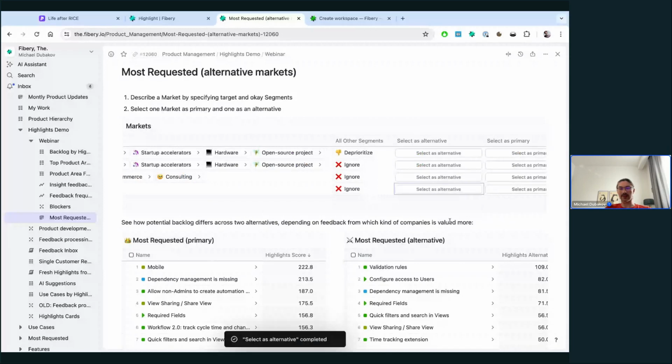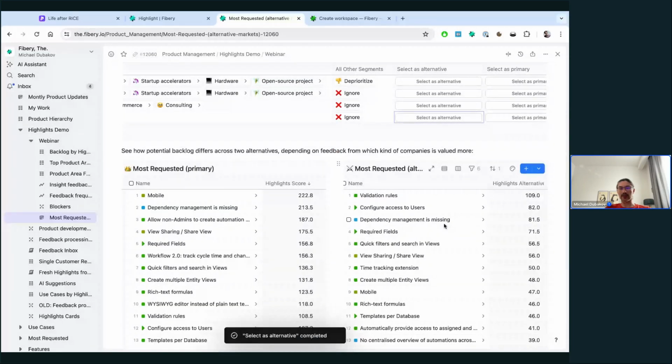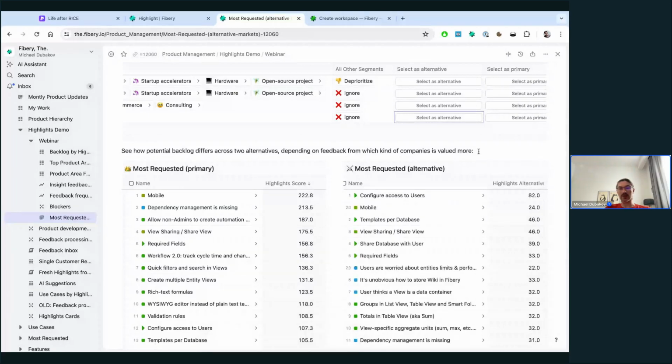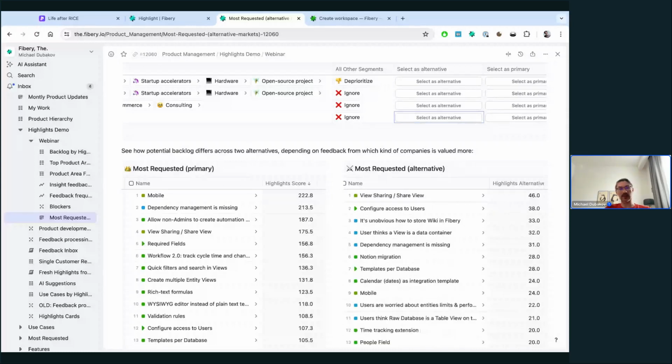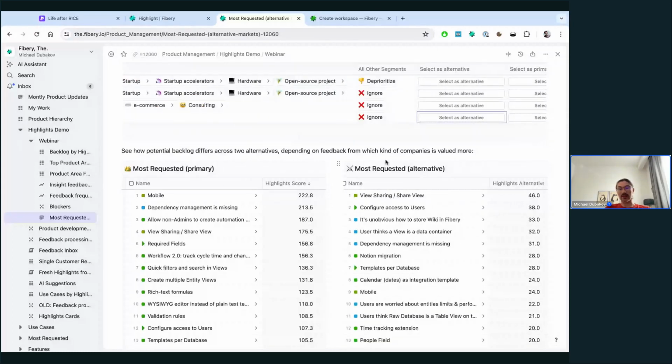as an alternative. And Fibery will just recalculate this alternative score based on this segment, and you see a list of prioritized features, insights and product areas based on this segment. It's quite complex, I should say. It's possible, but quite complex. If you want to play with it, contact us and we'll be happy to have a conversation with you. But it's possible. You can segment your feedback based on different things and do clever solutions. But again, it's not an easy thing to have.